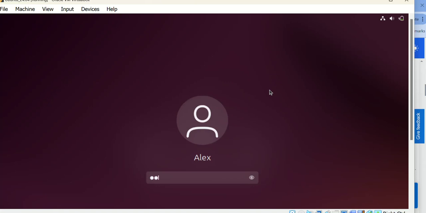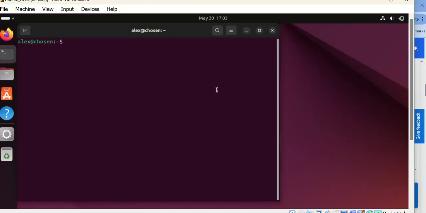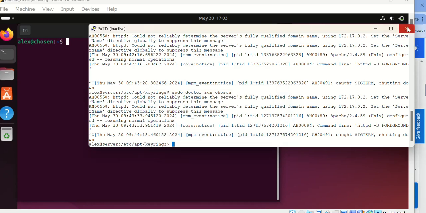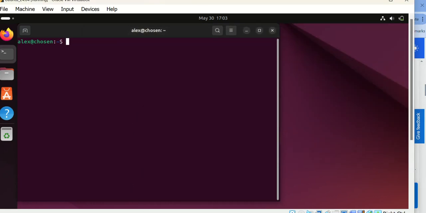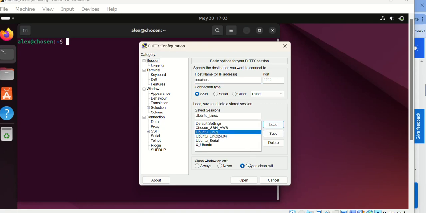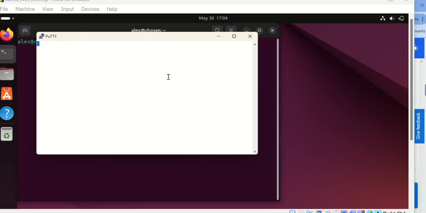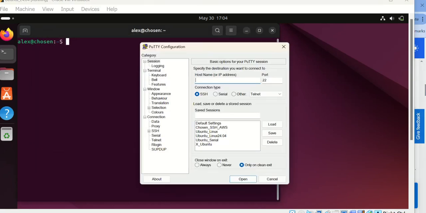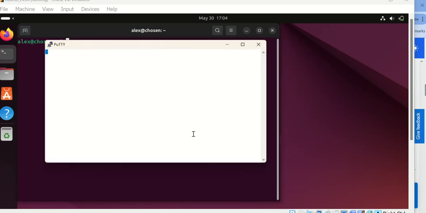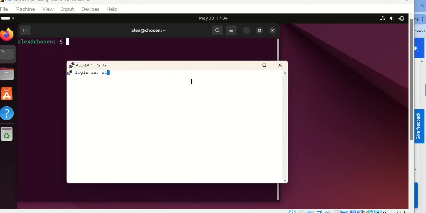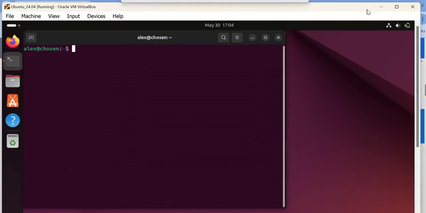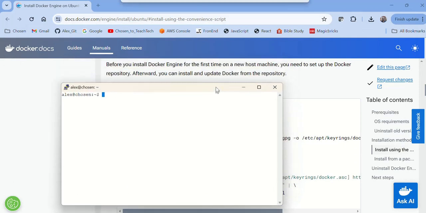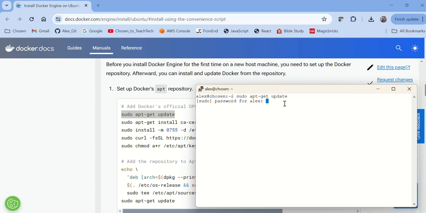This is the SSH window of the Linux machine, which I've taken so I can quickly copy and paste. The first command is sudo apt-get update.